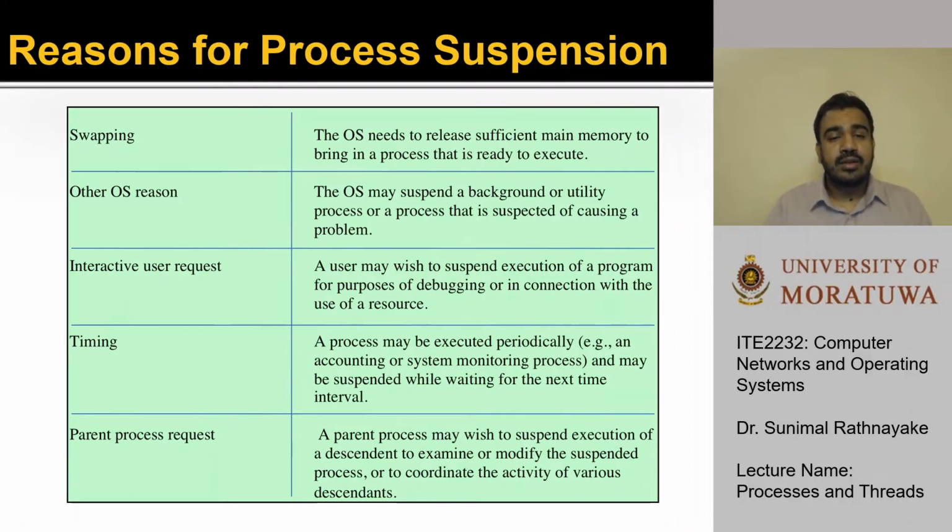Interactive user request. A user may wish to suspend execution of a program for purposes of debugging or in connection with the use of a resource. And then timing: the process may be executed periodically, an accounting or system monitoring process, and may be suspended while waiting for the next time interval. Then, by the request of a parent process, the process may be suspended.